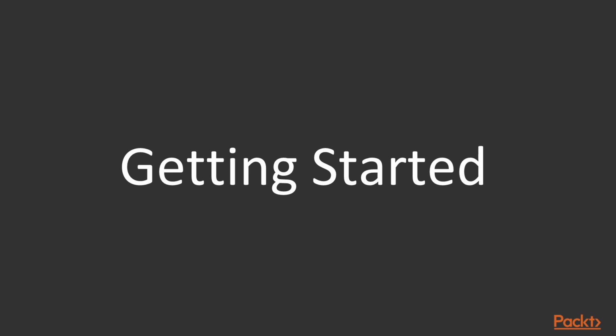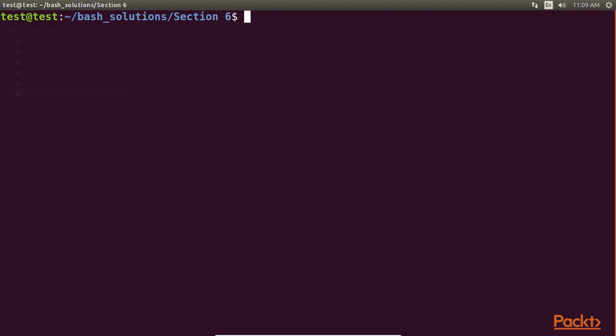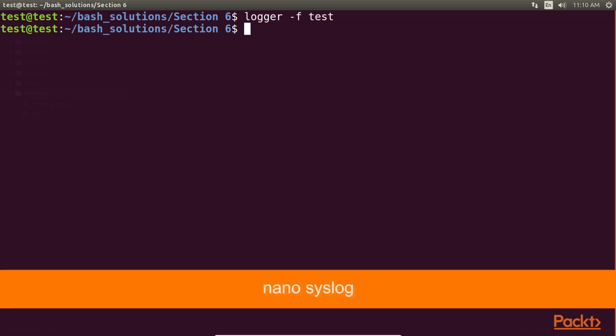Besides having a terminal open, make sure that we have a file to make an entry. We are going to use the logger command to enter the file name into the syslog file. This file is located in the log directory of the var folder of your system. You can check that file by navigating to the log directory and running this command that you see in this overlay, and you will find the entry.